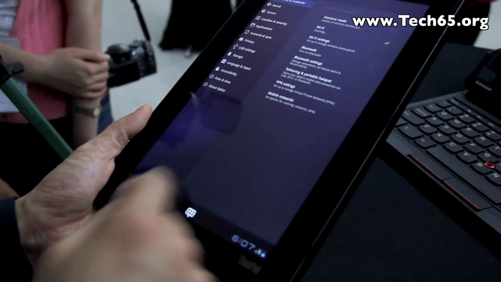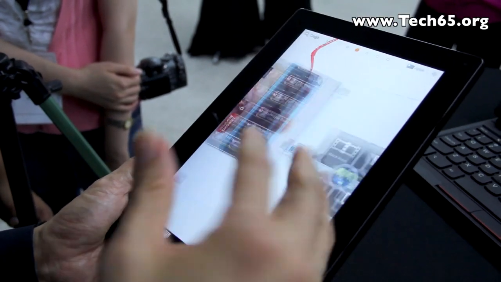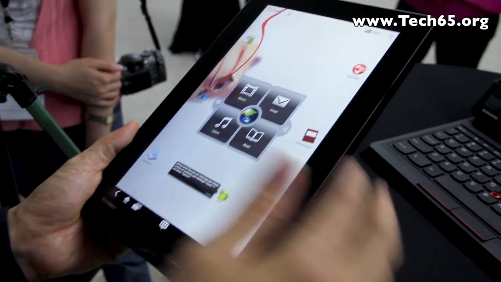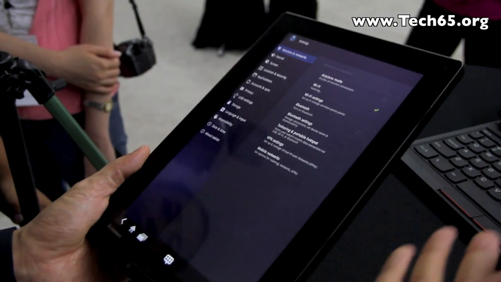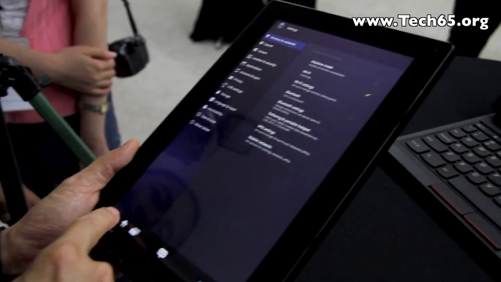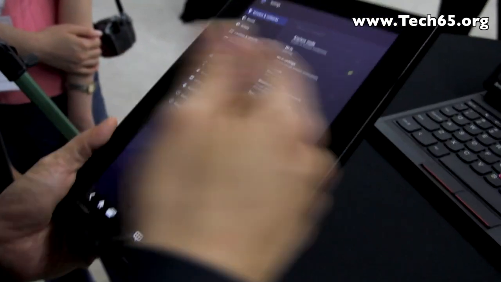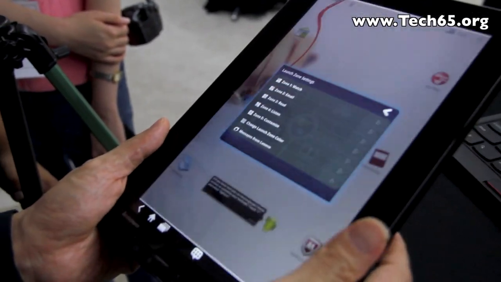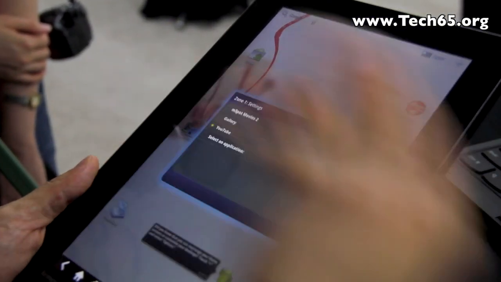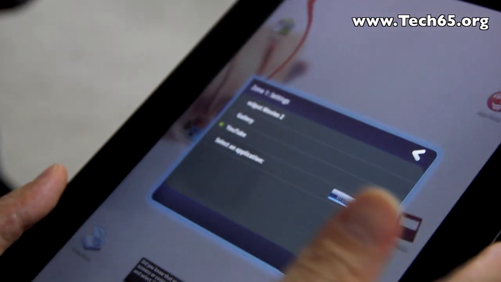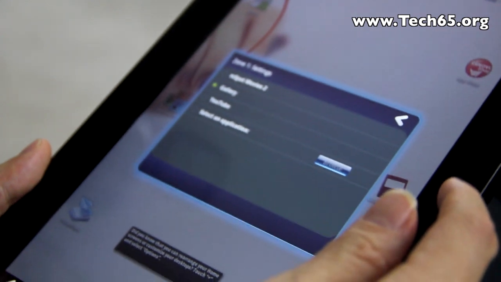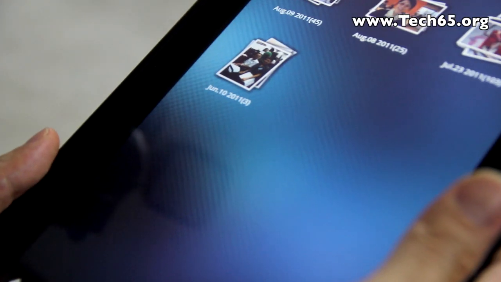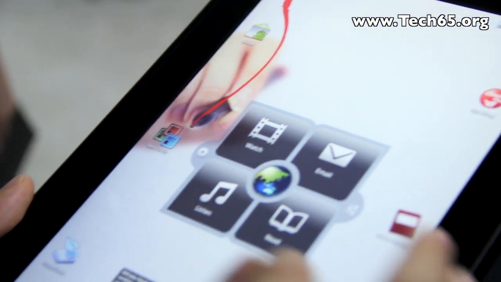The settings, actually, I have to tell you this, the settings is usually quite difficult to get access to. You gotta press a number of buttons before you get to your settings, but over here with our Lenovo launcher, it's just this button, and you go straight to the settings. So it's a lot easier to get access to the settings. For people who tweak their Honeycomb a lot, it's a real boon. Over here, the Lenovo launcher allows you to customize what you wanna see whenever you tap on these buttons. So for example, if I want gallery instead of YouTube, I can tap on this and it goes to my gallery instead.